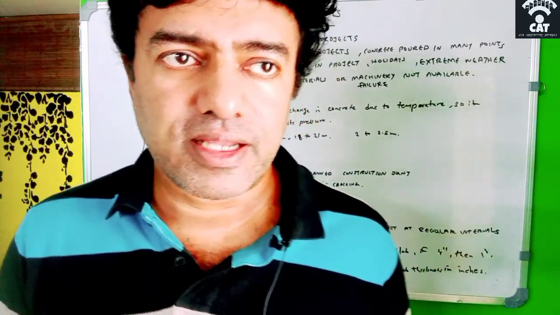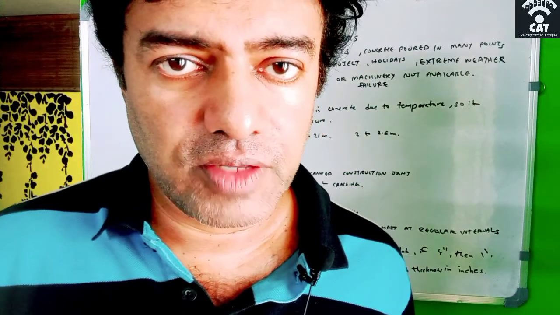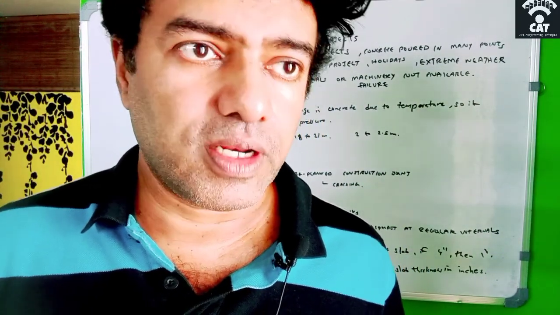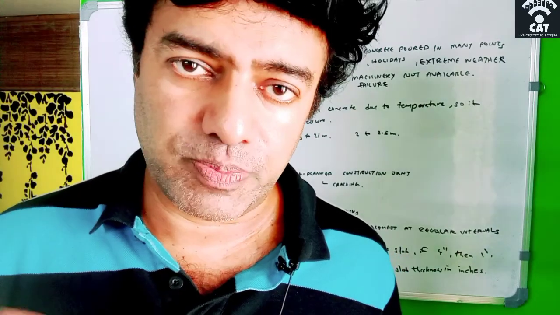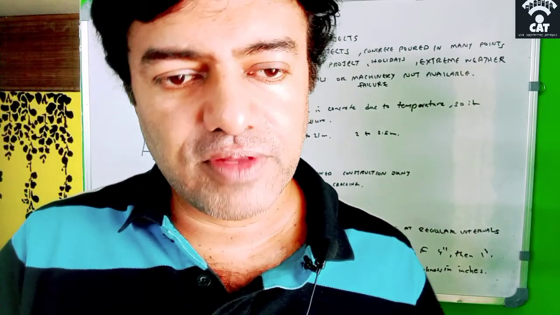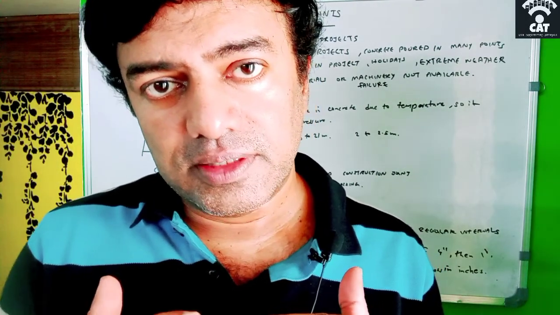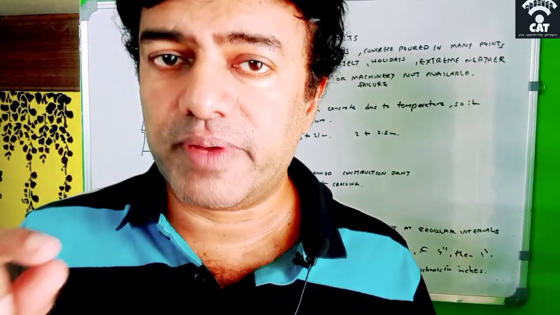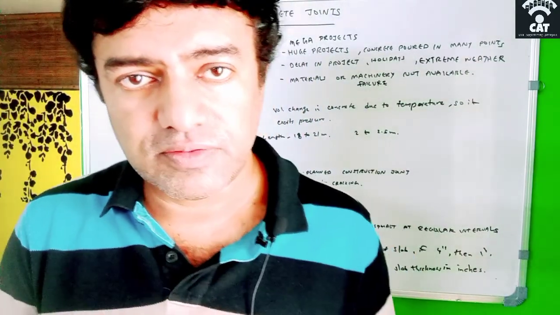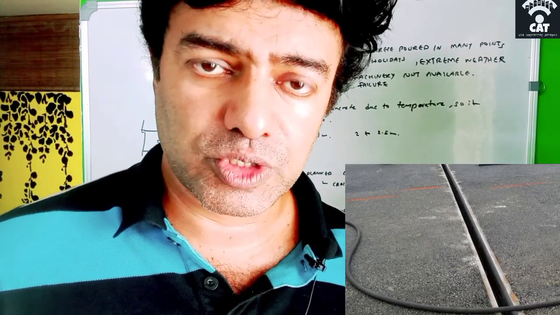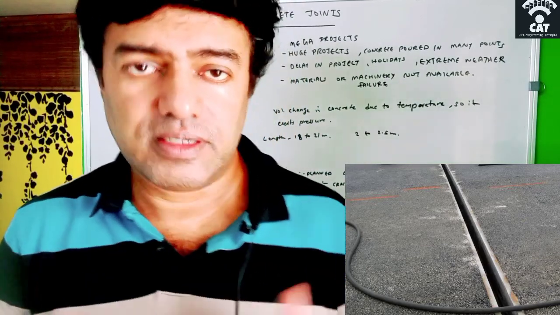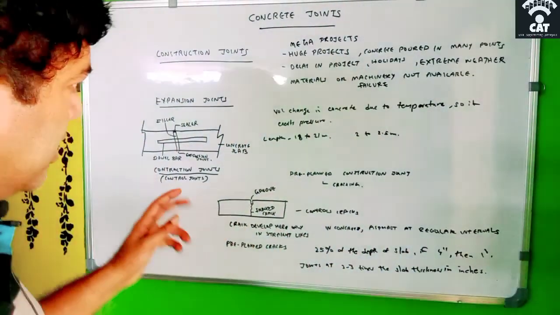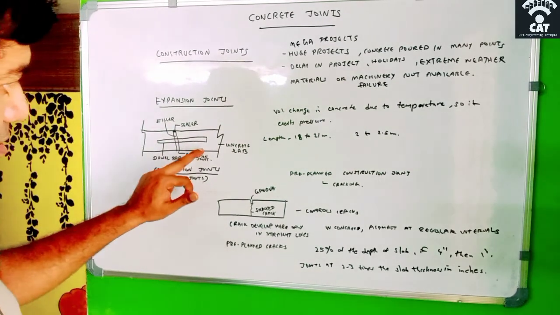As we know, when the temperature increases, the volume of concrete will change, and steel also. These two things will expand when the temperature increases. So if no gap is provided between two slabs, there will be a high chance of buckling. In order to avoid that, we need to give space for the concrete or the steel to expand, so we are giving space between two slabs. We use this in the case of a bridge or a railway track, or sometimes in a piping system, as an expansion joint. So this is the diagram of an expansion joint. This is one slab and this is the second slab.